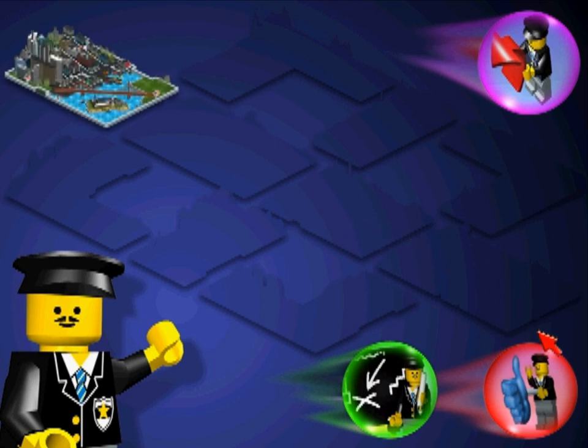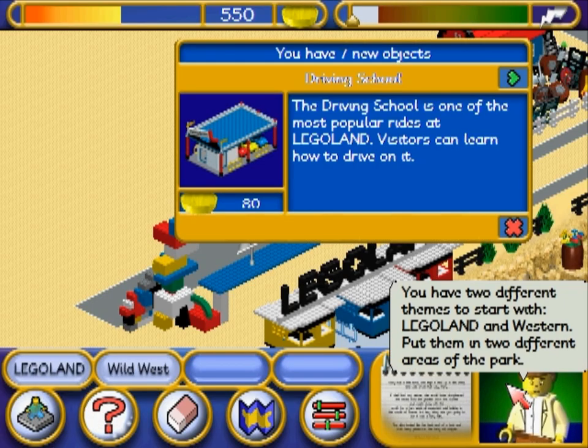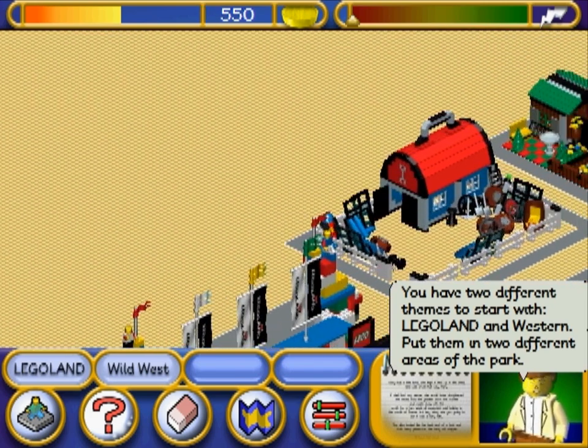Play level. Let's do it! Level 1, San Francisco. We've still got lots of work to do, but the professor has promised us a steady stream of new rides and attractions to keep our visitors happy. That's all I need to know. You have two different themes to start with, Legoland and Western. Put them in two different areas of the park. Yes, sir. Right. Let's have a look.